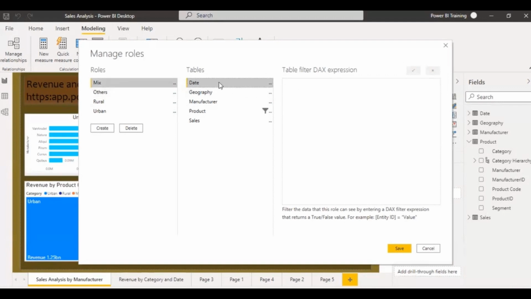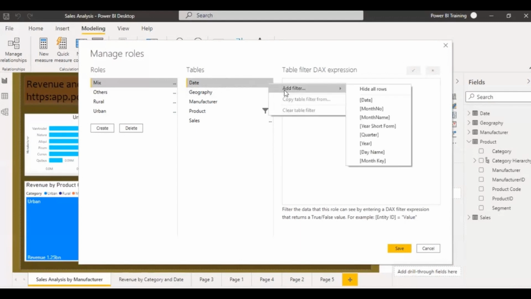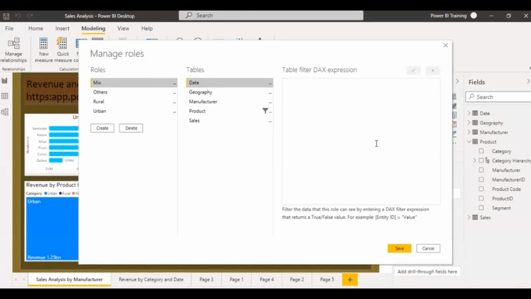If you want to assign any more filters, you can go ahead once again. If you want to filter date-wise, you can start putting up a date filter. Let's say you want them to see the data only for the year 2020; you can do that as well. But I don't want it right now. I'm happy with this one filter on the product category. So we have applied the required filters. If you want to add more roles, click on the create button, add more roles and apply filters accordingly.